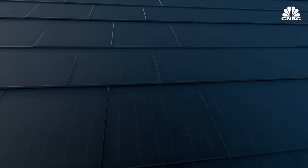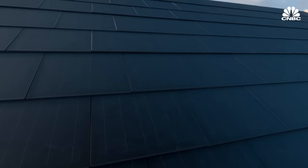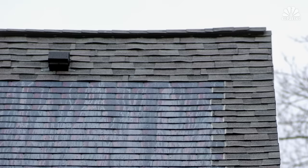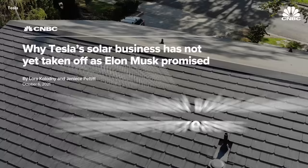All of my involvement with these products right now is getting calls from either the manufacturers or the homeowners that have these products on the roof that aren't working. And they say, can you fix it or remove it? Cinnamon, who founded Silicon Valley-based solar installer Cinnamon Energy Systems, has dealt specifically with Astro Power, Dow, and BP products. But Tesla's had a rocky road too, as costs have soared and complications with the tech persist.